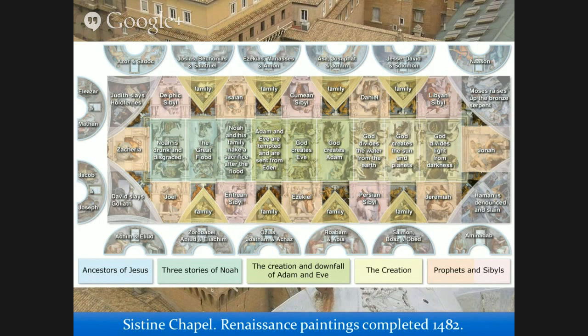If you know your Greek history, Greek mythology, Sibyls were basically pagan prophets who had prophecies, and some of them actually speak in a kind of hidden way of Christ. You can see elements of that being spoken to them. A lot of times the Sibyls were involved in church art. For example, one of the greatest hymns of the church, the Dies Irae, talks about the Sibyls speaking of Christ. So that's why you see them here amongst the prophets of the Old Testament. The reason is that God speaks not only to the Jews but also to the Gentiles.